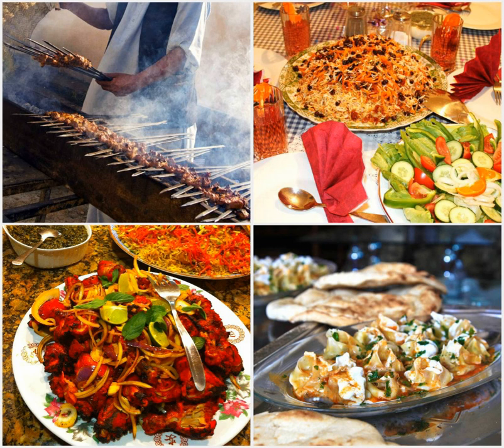Kurut is a reconstituted dairy product, traditionally a by-product of butter made from sheep or goat milk. The residual buttermilk remaining after churning of the butter is soured further by keeping it at room temperature for a few days, treated with salt, and then boiled. The precipitated casein is filtered through cheesecloth, pressed to remove liquid, and shaped into balls — the product is thus a very sour cottage cheese.